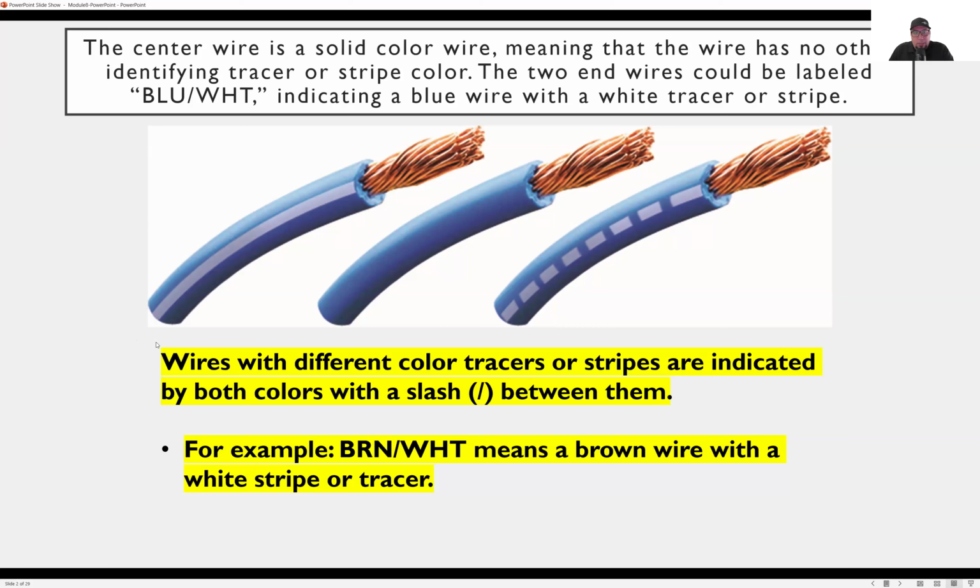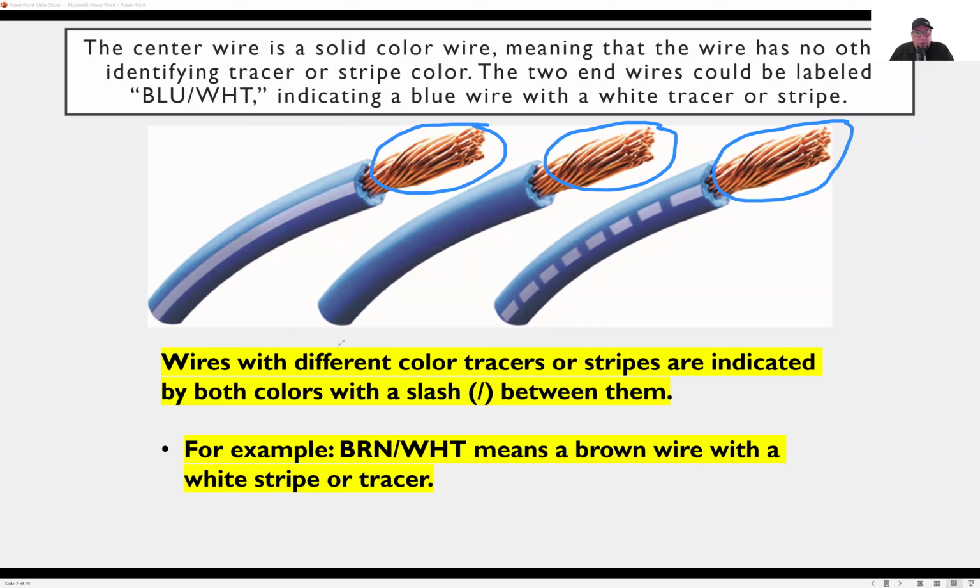Okay. Now, most all wiring is going to have color around it, so we don't see the copper that is sticking out. In this picture here, we see the copper sticking out, but that's not how we're actually going to see the wiring in a vehicle. We're going to see it as a color-coded wire. This plastic piece, the shielding or the insulation, is going to be color-coded.